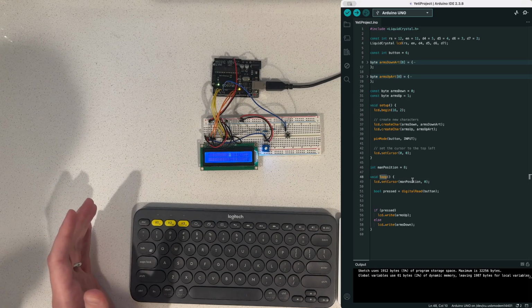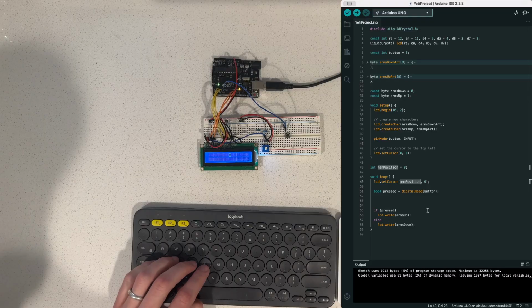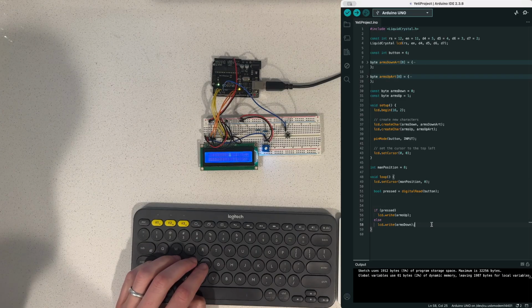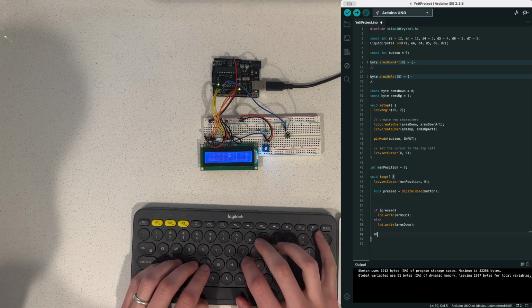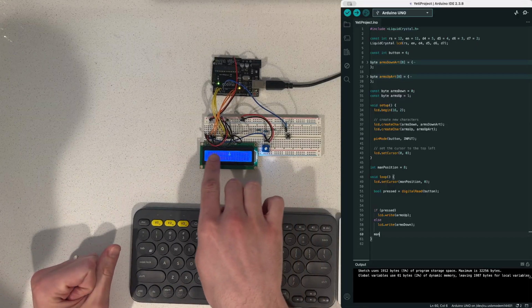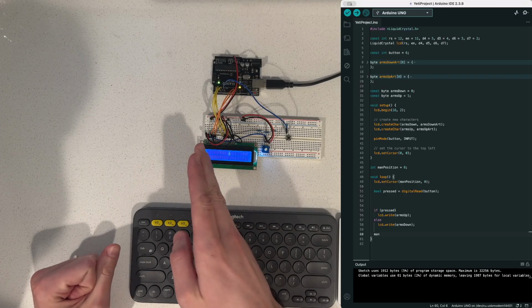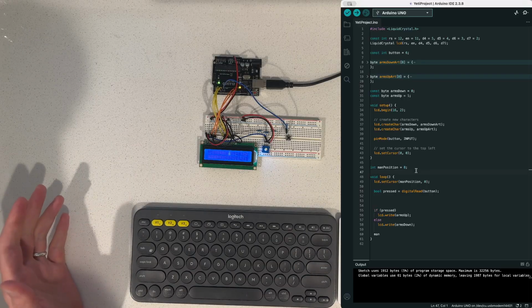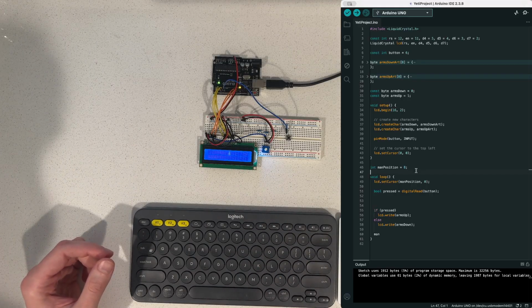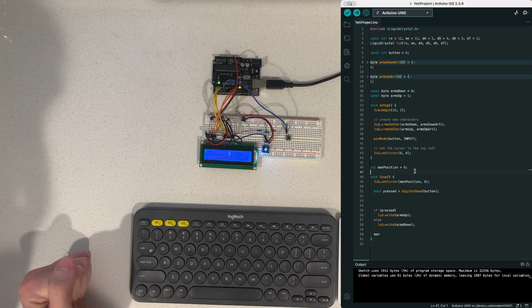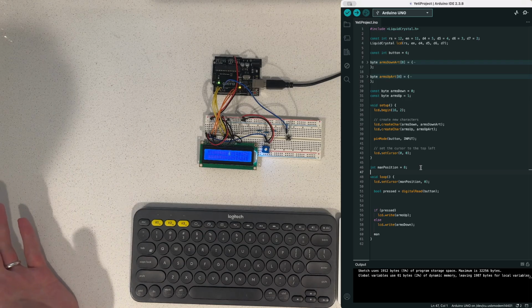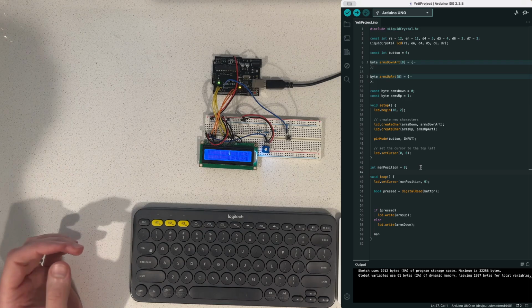So every time we go through the loop, we need to move the position. How do we move it? Well, if you remember that 0 is over here and 15 is over there, what do we need to do to the position, this 8, to make him move to the right? You do a different number. What number would it be? 9, exactly. If we make it a 9, he'll move 1 to the right. What if you make it a 7? He'll move 1 to the left.